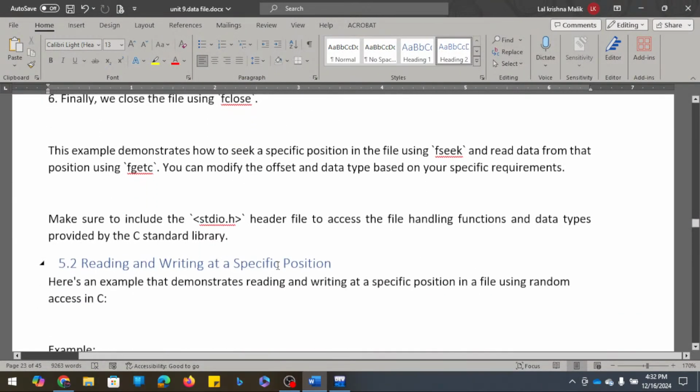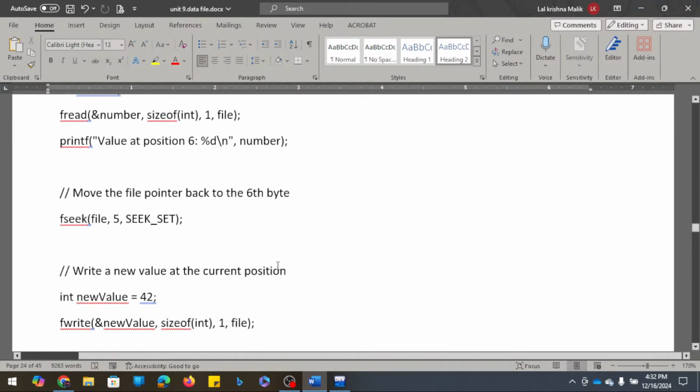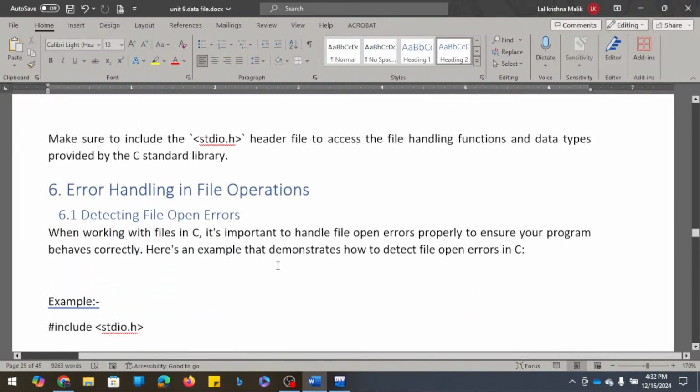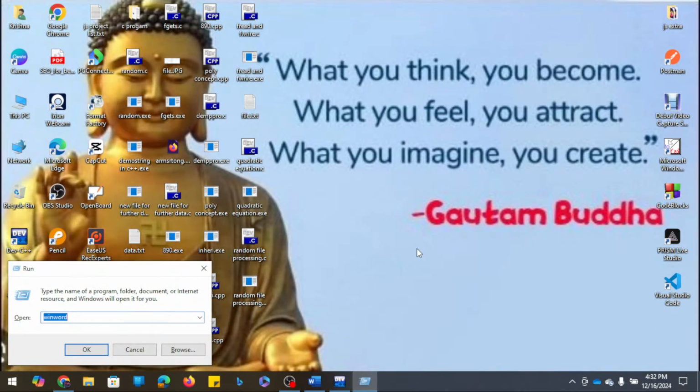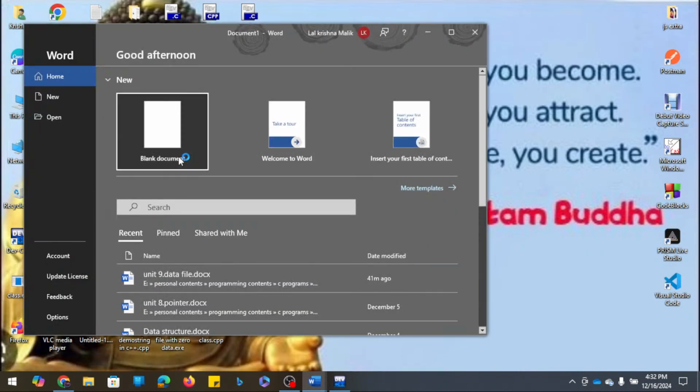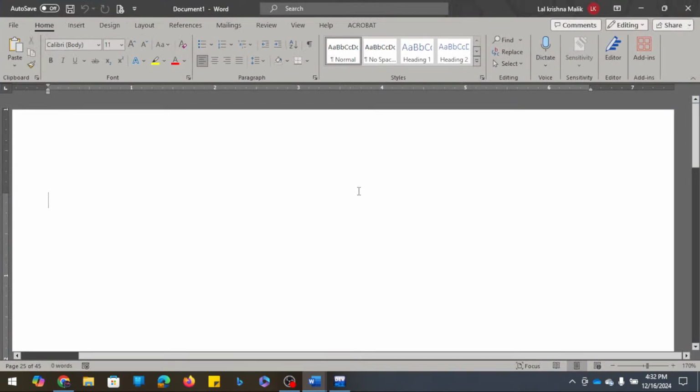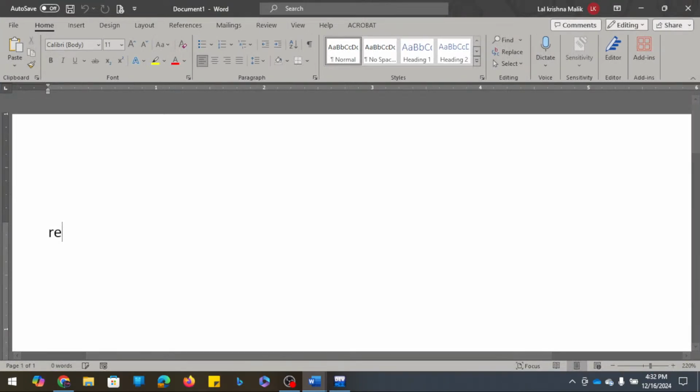First here is remove. We have to keep the file name here. Next is rename.